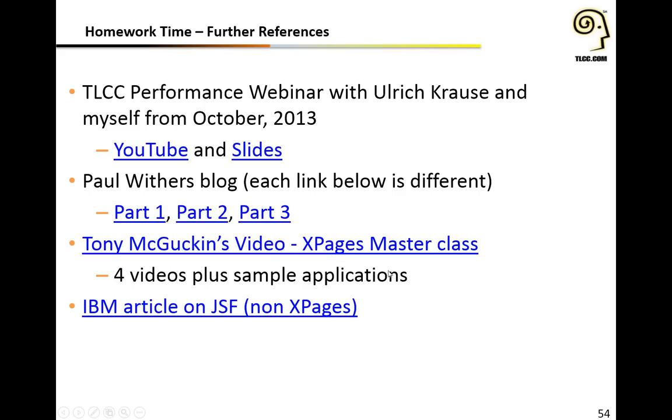And if you want to dive more into the JSF lifecycle, Tony McGuckin from IBM has an XPages masterclass, with 4 videos and sample applications. And last on here, it's not about XPages, but it's about the JavaServer Faces lifecycle. So that's a good background if you really want to get technical and understand more of what's going on.